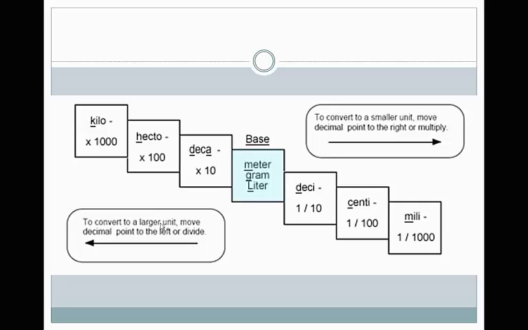Here is a depiction of how you do conversions within the metric system. The base is always 1. In the middle here, you see meter, gram, liter. If you go bigger and have 10 meters, you would have a deca meter. If you went 100 meters, that would be a hectometer. The way that we differentiate one unit from the next is with the prefixes. The prefixes tell you exactly what the number is.